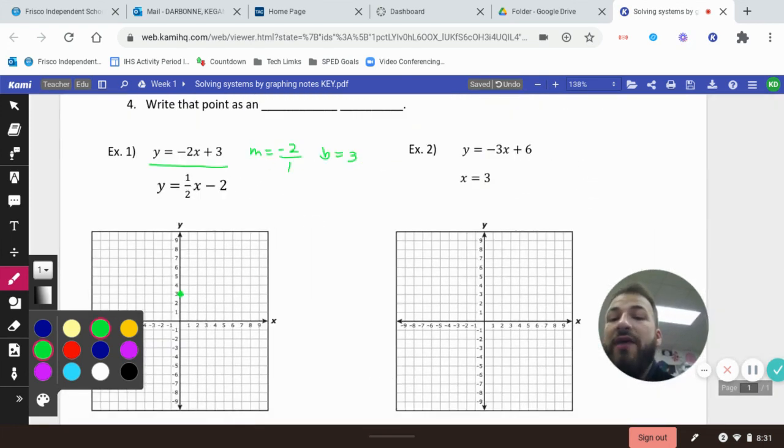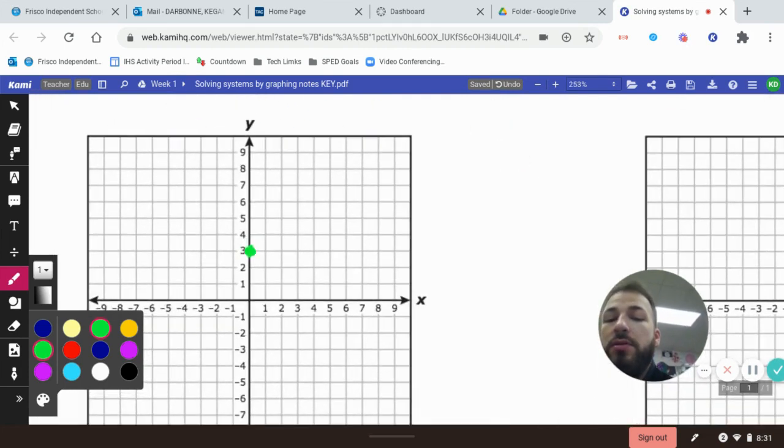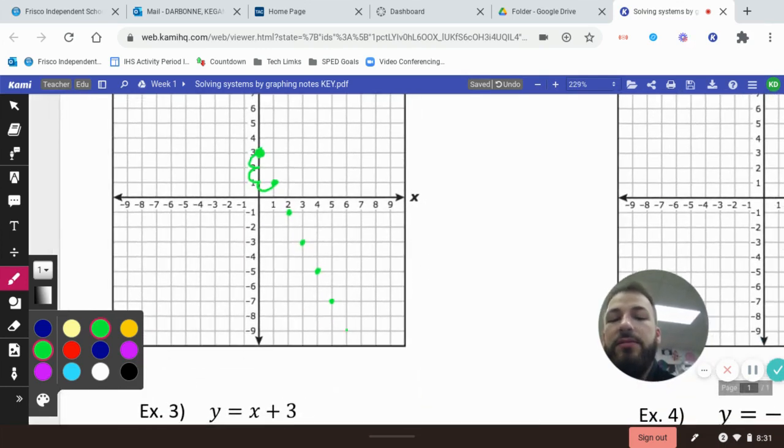Second step, we graph the slope. So my slope is negative 2 over 1. It's rise over run. So that means I go down 2 and over 1 to get my next point. And if I wanted to make it a little easier to graph, which is going to be very important, so that you graph nice straight lines, I can keep repeating the process of down 2 over 1, down 2 over 1, down 2 over 1, and so on all the way down to get some more points. Makes my job a little easier.